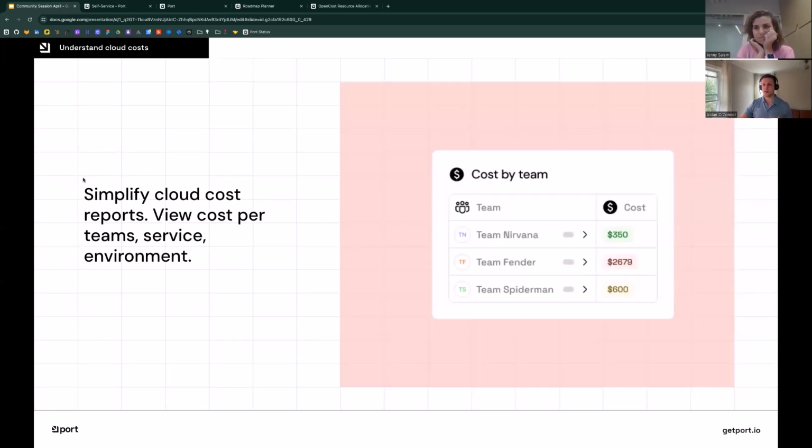So, simplifying cloud cost reports. These can be kind of cumbersome. Take AWS Cost Explorer, for example: you feed it into Athena, and it might be a lot to take in. These reports might be great for FinOps, tracking maybe a baseline spend, but they're not really consumable by developers, who ideally should be owning their own resources and their own resource cost. So putting this in a portal is a great way to support things like cloud cost saving initiatives.